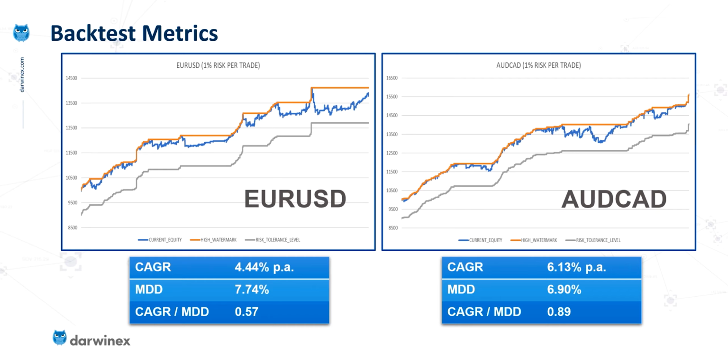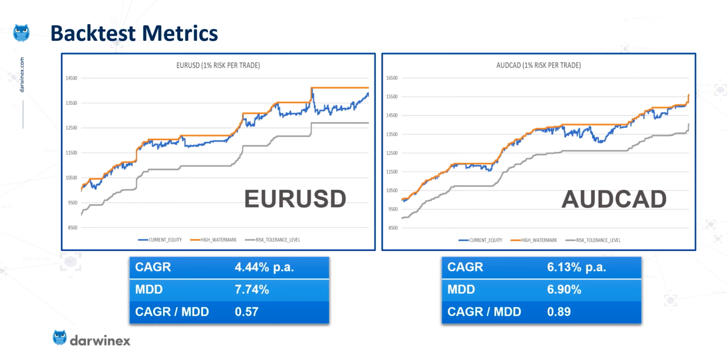But the most important metrics for this subject that I want to concentrate on is the maximum drawdown, which for euro dollar is 7.7% and 6.9% for Aussie CAD. And then to combine these two figures into a single quantifiable measure on how well each system is performing, we can use the CAGR over maximum drawdown performance metric, which of course takes the reward, divides that by the risk element to give us this single figure. So we've got figures of 0.57 and 0.89.